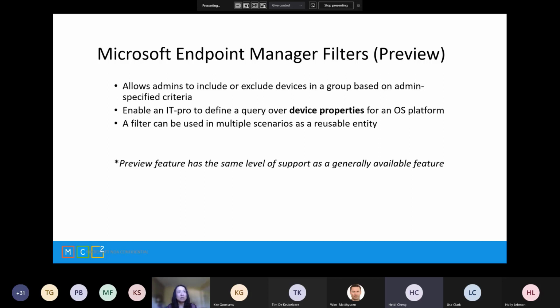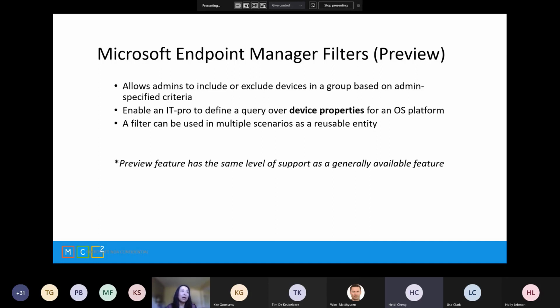The reason it still has the preview label is that we hold our quality to a pretty high bar. We want to make sure that we have the horizontal completeness, making sure that almost all the workloads that have assignment needs can use the filters.